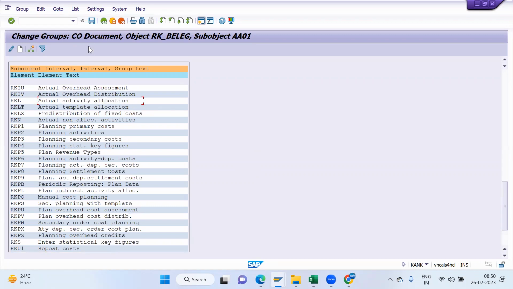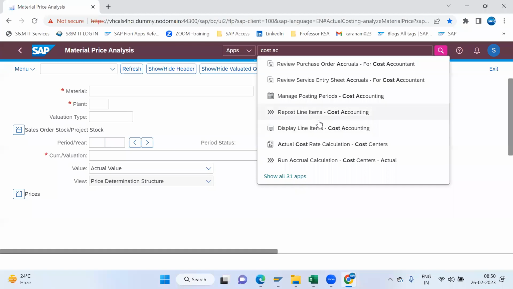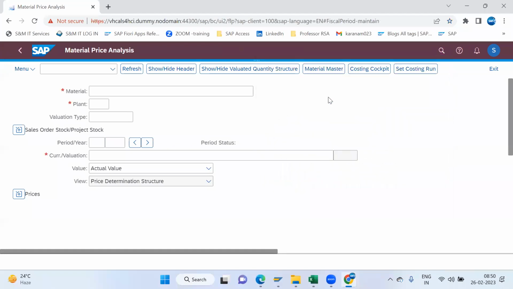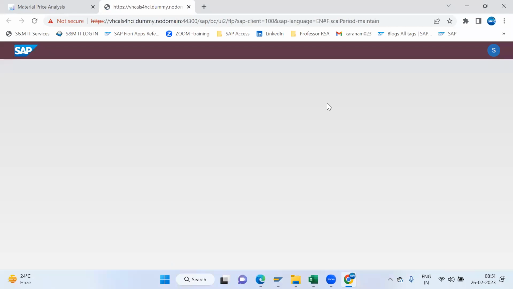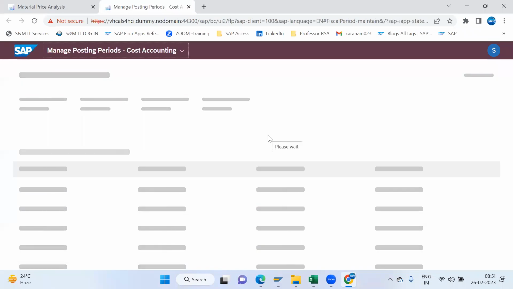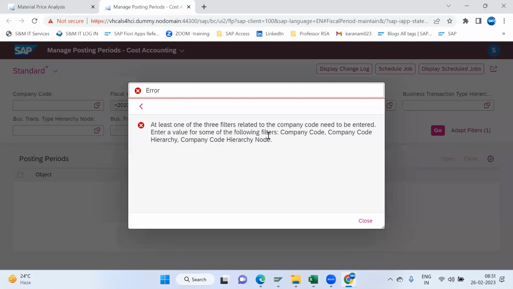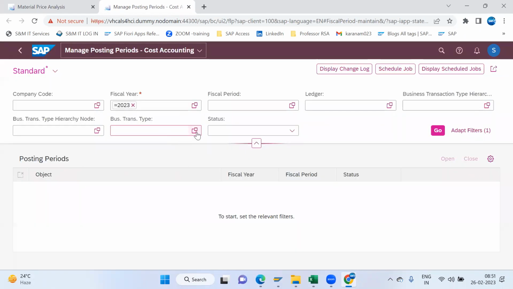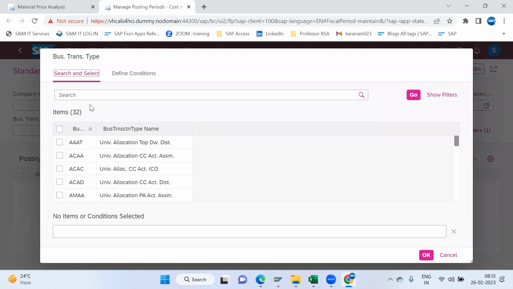I need to go and assign first in the controlling area, then the Fiori app, managing posting periods. Same RKL, I need to assign company code specific in the Fiori app. Then only will the system allow posting of that production order confirmation.